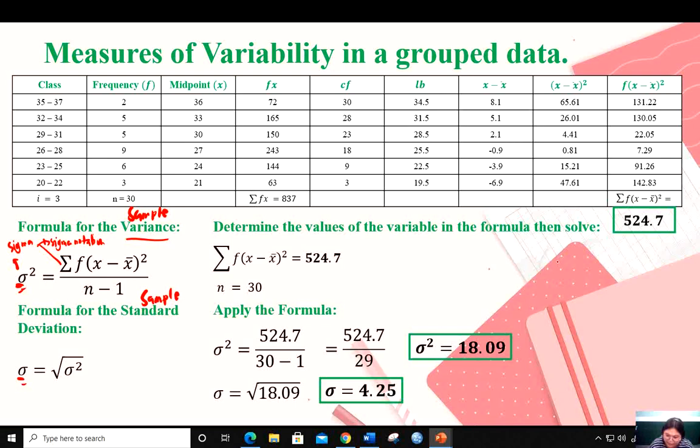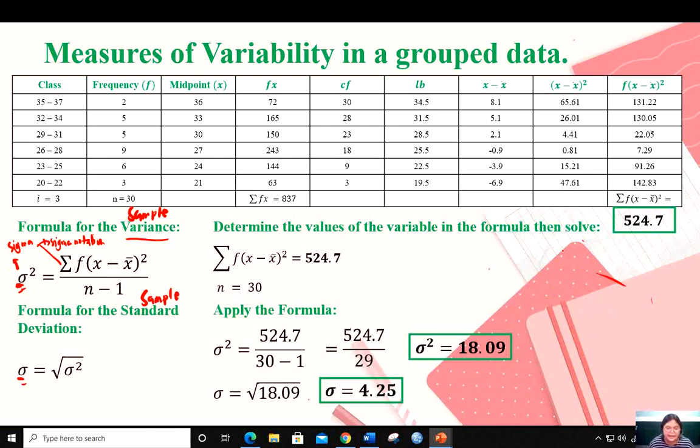Kasi kapag malapit ka kay mean, halimbawa, ito si mean. Kapag malapit, pag sinasabi nating close sa mean, ang itsura na ng data natin class, mas malapit. Kasi nakascatter lang sila dito, class. Okay? Kapag ang variance natin malaki, malaki rin yung paglihis ng ating data. Okay po?